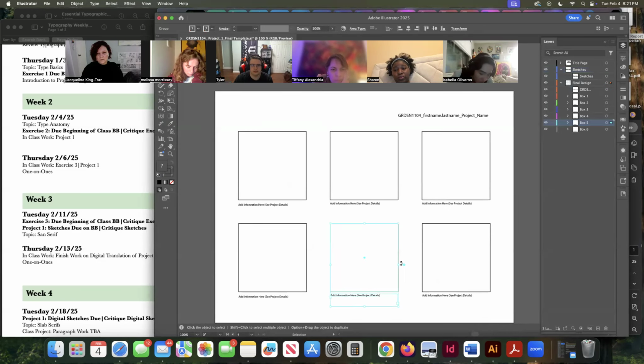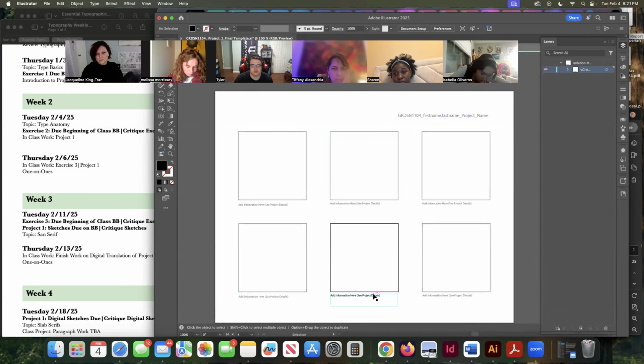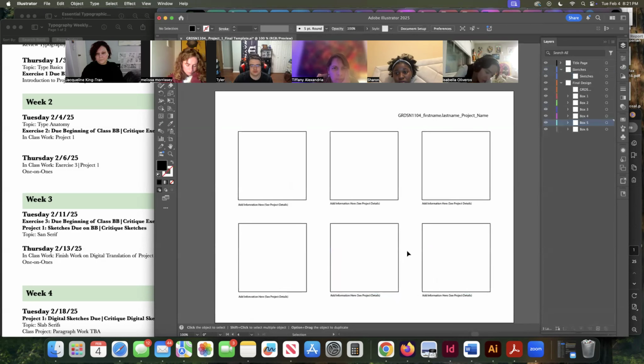And these are just squares, and they're grouped. So I've grouped this. You double click to get into a group. Click off of it to get out of a group. Shift Command G to ungroup.